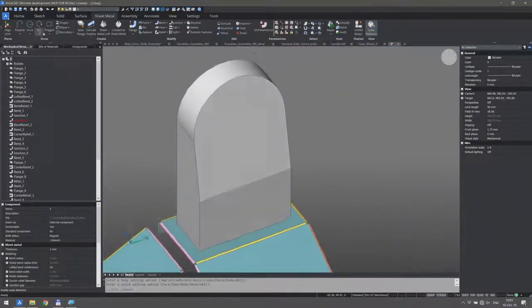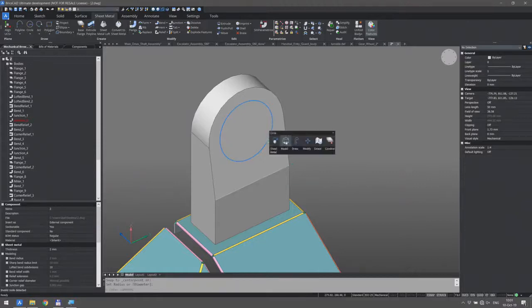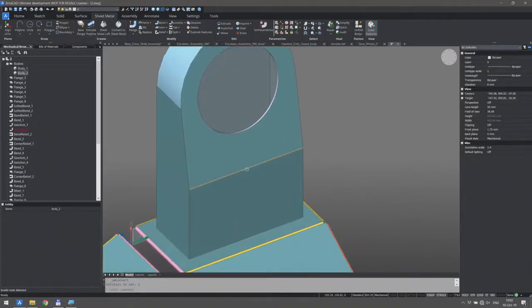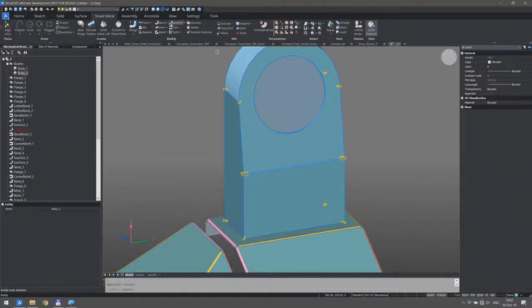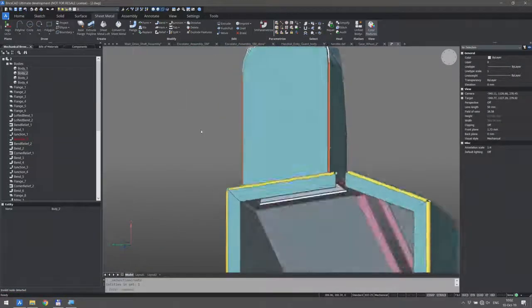But of course, we'll create this circle to create a hole. Okay, and then we will convert. Okay, just creating this bend. Now we will create all the junctions in one time. Okay, the part is done, 3 parts.